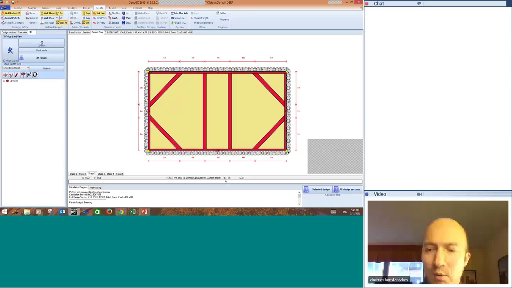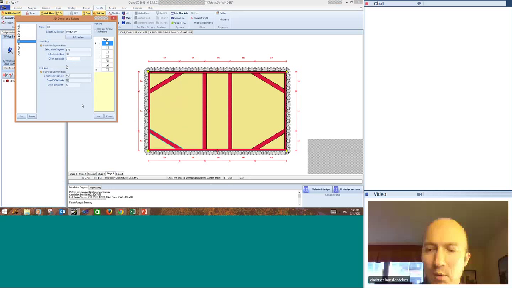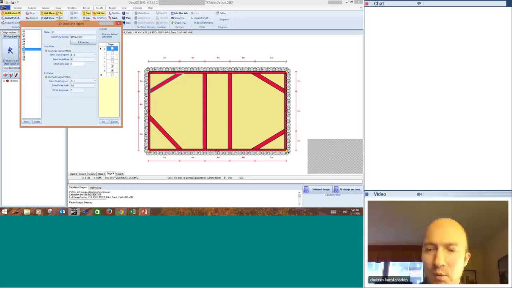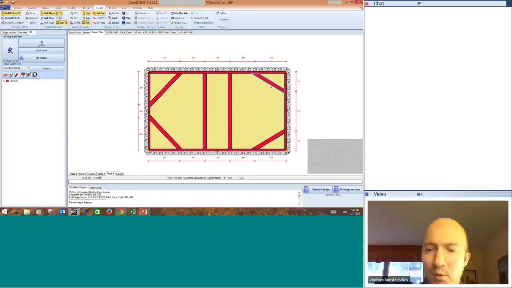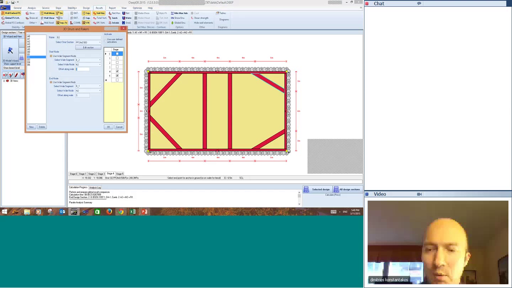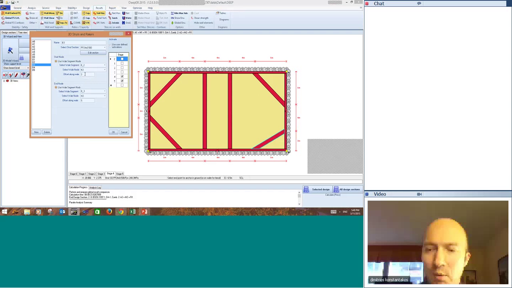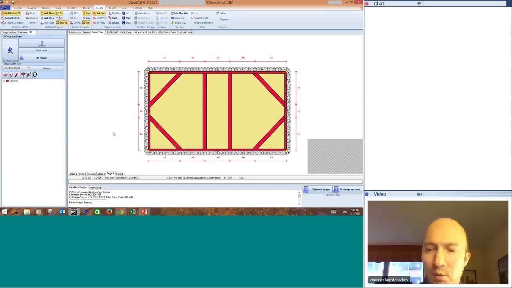So now we'll have the first strut level at elevation -3. We'll have to go and change the second strut level. So we'll run this analysis here.